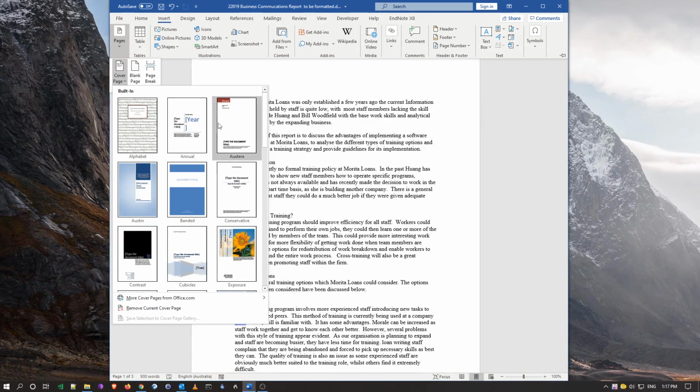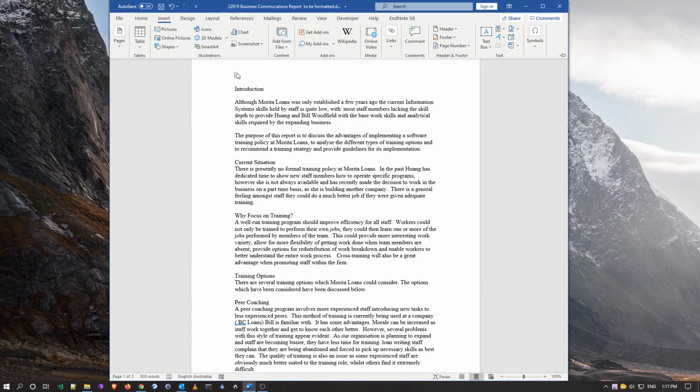So forget about these little things that they give you for free. What we're going to do is insert a blank page, but also don't do an insert blank page from here. Do it in the standard fashion, which I'll show you at the moment.